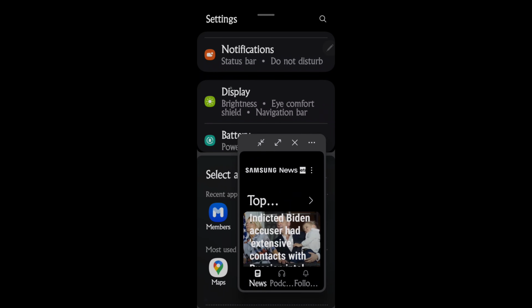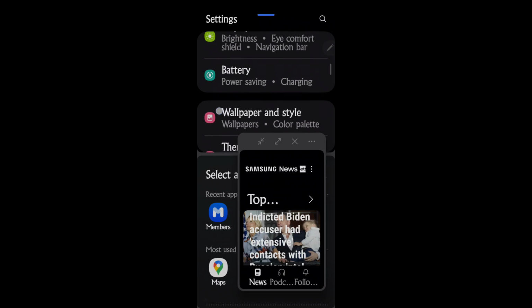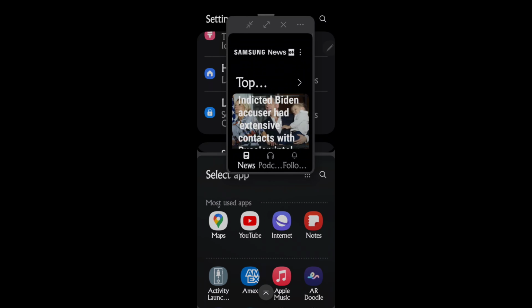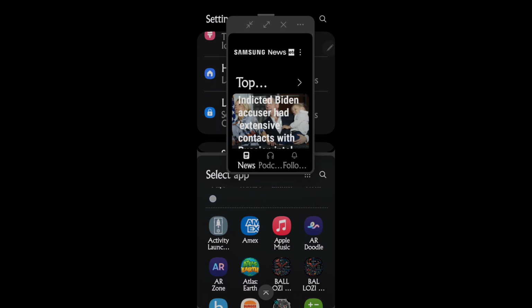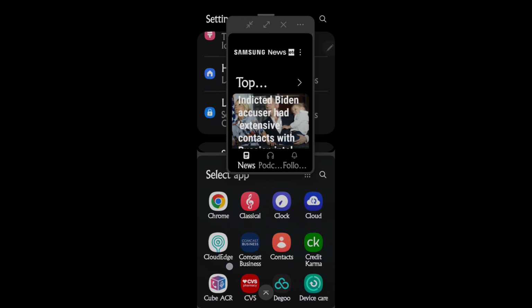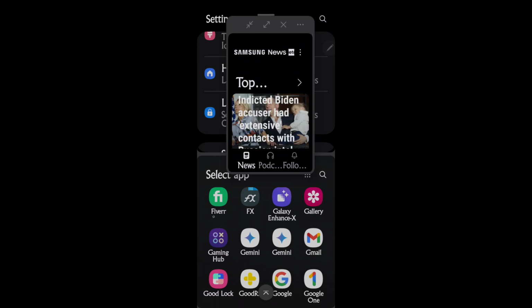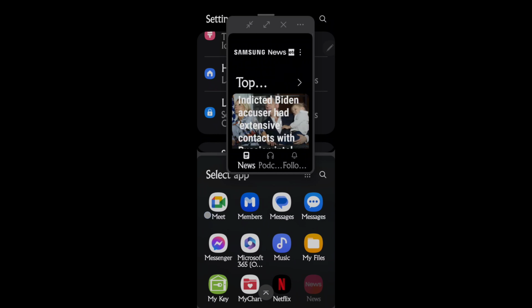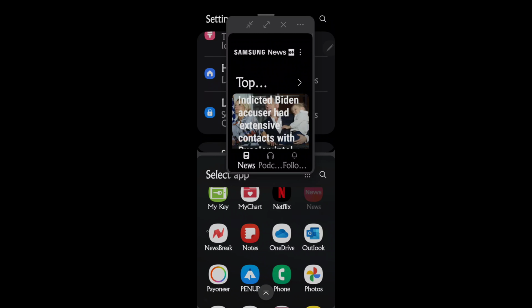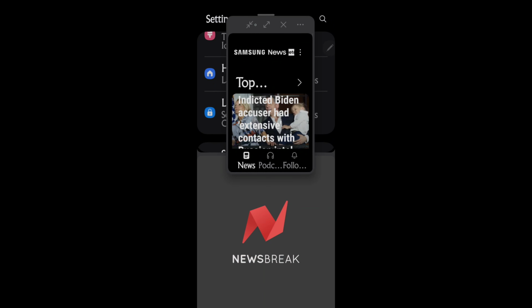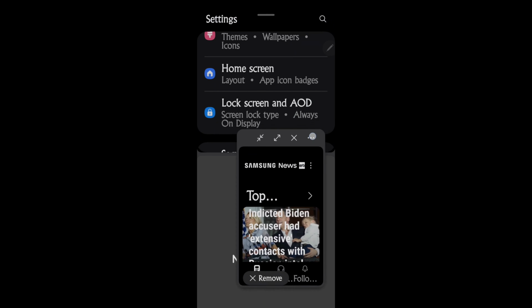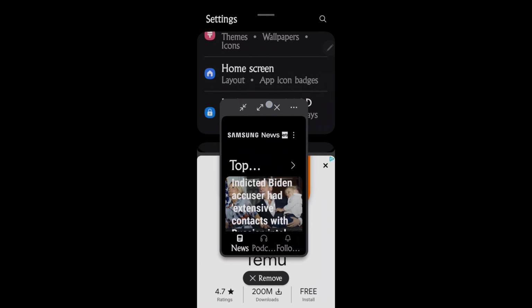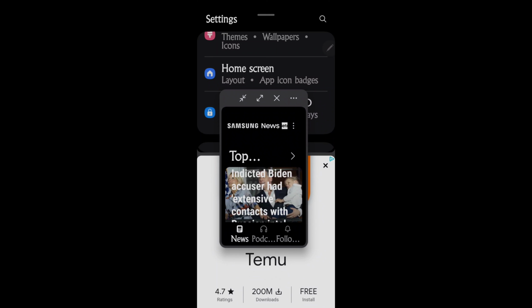Now the top one I have here is my settings, and for the bottom one, I select an app that will split screen. So let's say news again. We'll put, how about that one? So now we have three windows open here: settings, news, and this one.